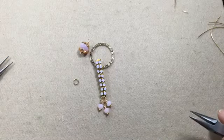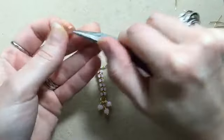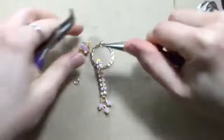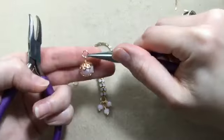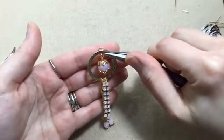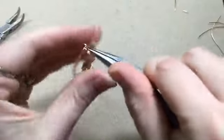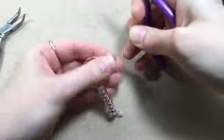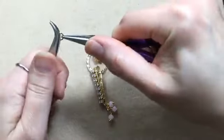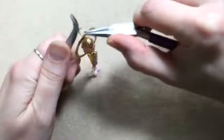All right, so bringing in some more 6mm jump rings. Okay, I'm going to open a 6mm jump ring. If I could keep my pliers where I could get to them, that would be great. I'm going to thread that on here, and then I'm going to thread this through our solid ring before I close the jump ring back. And I'm going to add another 6mm jump ring to that jump ring just to give ourselves a little bit of space for when we add this to the necklace portion of our project. Okay, go ahead and close that back.